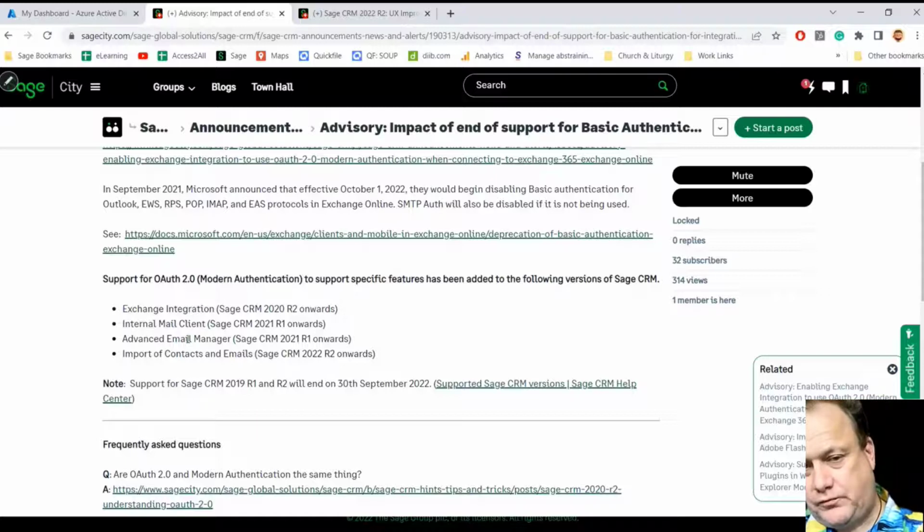And in that case, if you were to upgrade from 2021 R1 to 2022 R2, essentially you must understand that the plugins are not supported for 2022 R2.